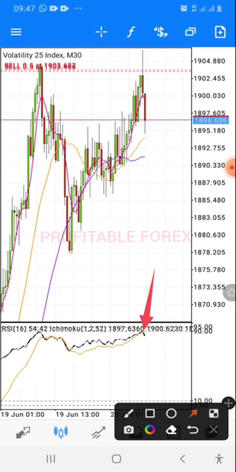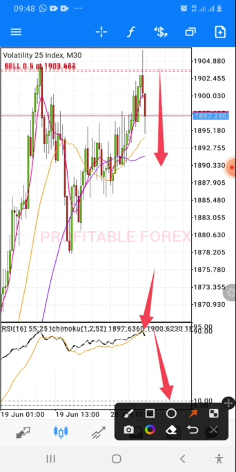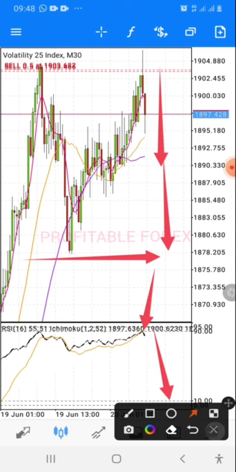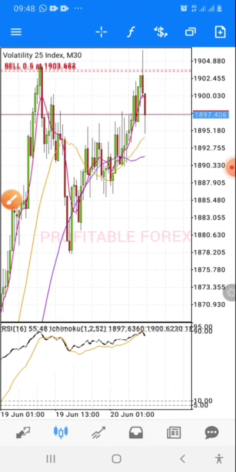Okay, so no matter how the market reverses and probably goes a little bit bullish before coming down, it will definitely come down. And it's going to come down like this 30 minutes time frame, and it's going to come down to this place. So I'm going to hold on to this trade for long, and the profit is going to be massive. Imagine having this 30 minutes candle up to this. It's going to get to this zone. Yeah, it's going to get to that zone. This signal is a blast.